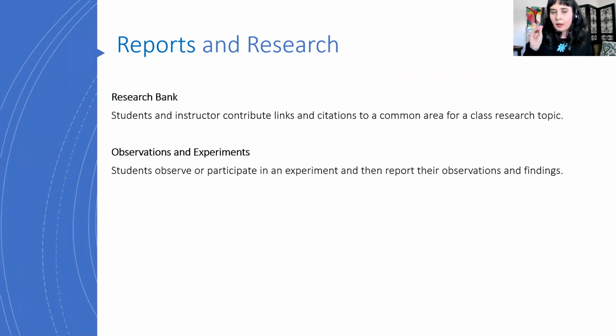But again, I want to highlight it: if you do decide to do peer reviews, make sure that you have a rubric that the students can use as they peer review their peers' work. That's really the key. Also, you could ask students to submit their reports in writing, or they could use an infographic. There are all kinds of free software that are really easy to use nowadays. They could use audio or video recordings. Think about ways to diversify the delivery and submission formats to make it interesting.